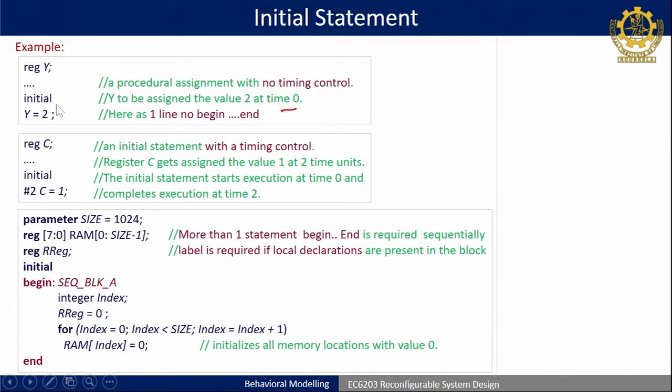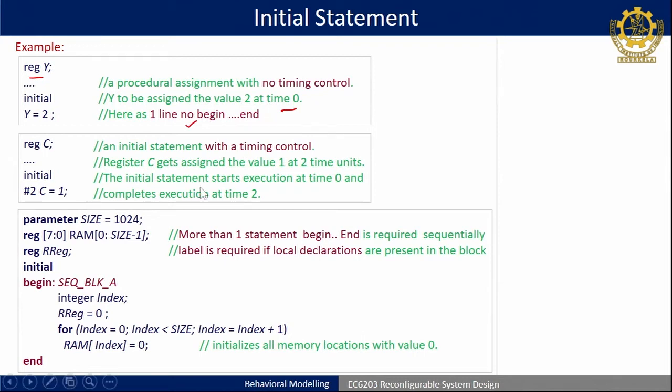Another thing we discussed as part of data types: as y is assigned inside initial, it should be defined as a reg. As there is only one line, we have not written any begin and end.